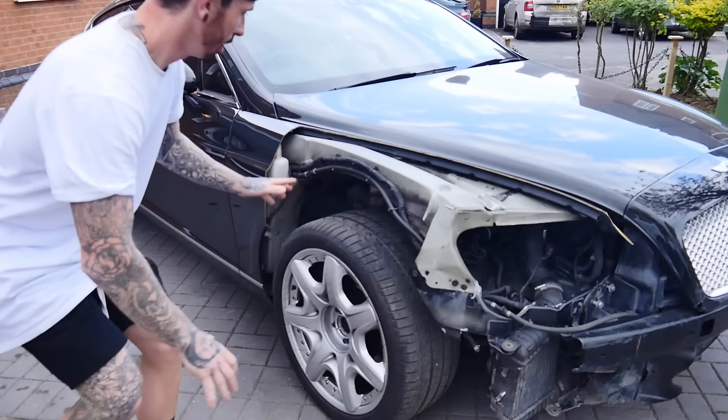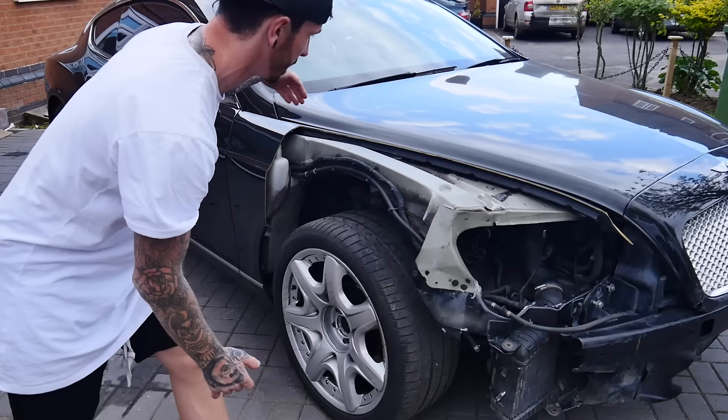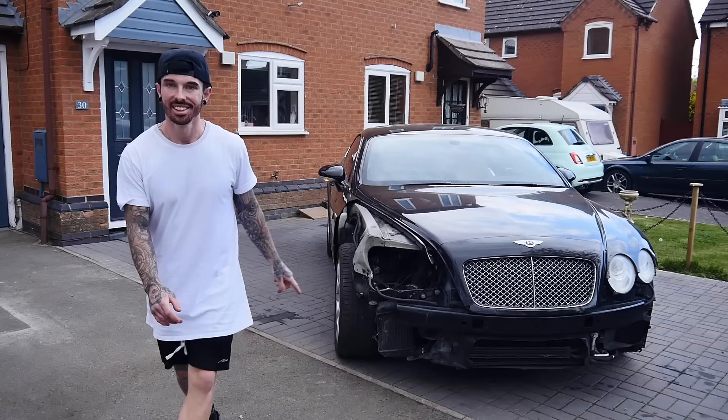Now of course it's got pretty much half a wing. I suspect what the insurance did is notice it had a big smack here — Kath may have pulled out and someone smacked her on the front. The insurance looked at it and thought, instead of taking the whole wing off, let's just cut it off since it needs replacing anyway. They've seen the frame damage and thought: 2006 Bentley, this is going to cost a fortune to repair — Category S, let's give Kath some money while someone like me buys this and attempts to fix it.